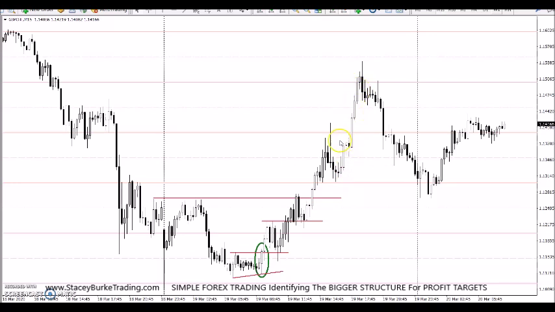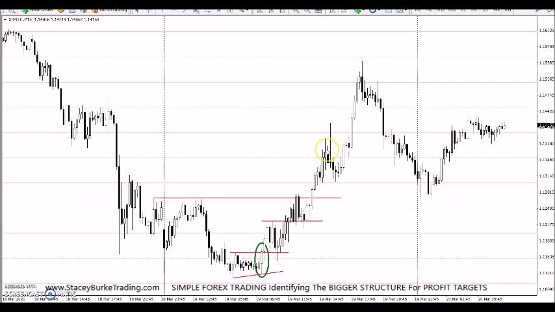Once it hits, I have a rule that Peter Brand has taught me: when a market hits its target and it's moving quite strongly, if I've decided to trail that, I will trail from the bar that hits the target. So I will immediately start trailing once a target's been hit underneath of that bar. The other rule that I can use occasionally is the 2-bar rule. I will follow 2 bars behind a strongly moving market up to my target.